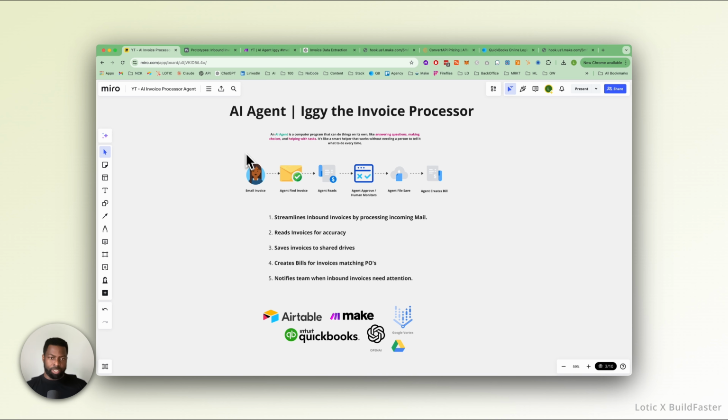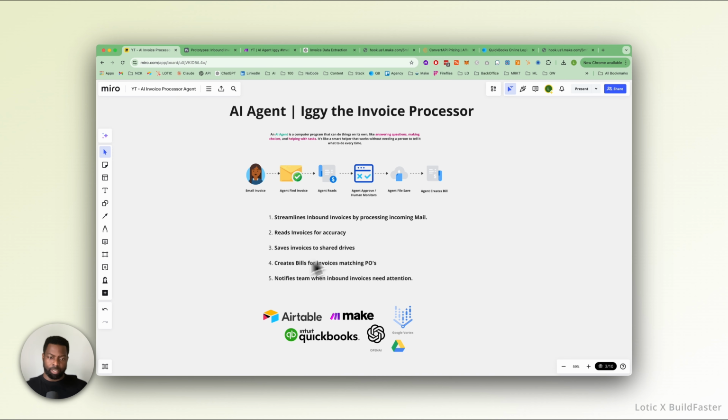So this agent will receive the invoices emailed in an Airtable database. Once it finds the invoice, it's going to read in that invoice information. If all the information looks good, it's going to save a file and create a bill. If it doesn't look good, it's going to flag it for human intervention.